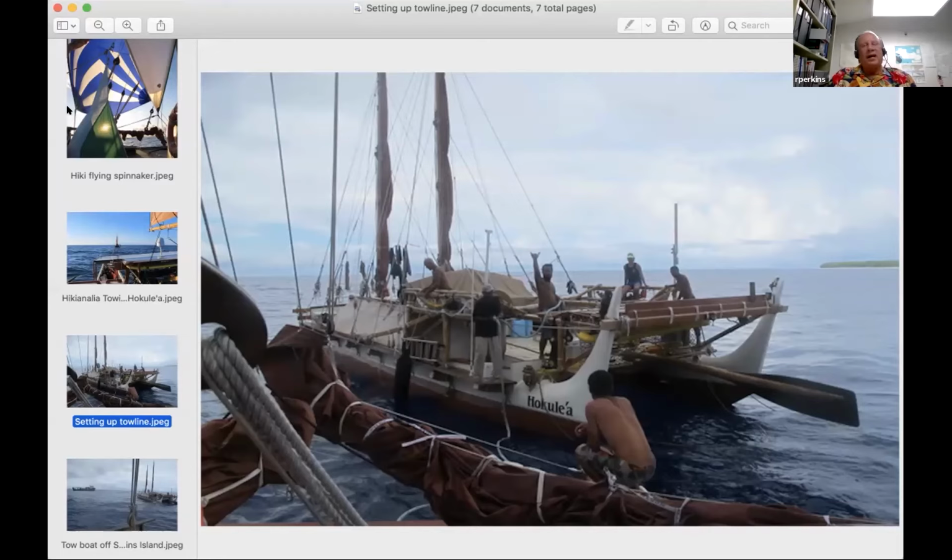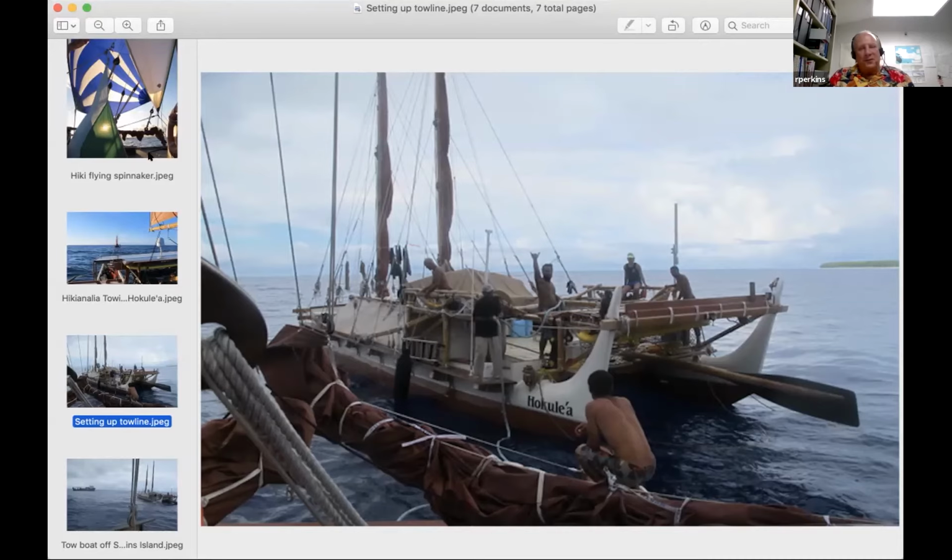It's very calm. Yeah, it's real calm water, so we could get real close. You're right. And it's far easier if you can do it this way. In fact, we've gone so far as we've made a huge boat hook. I swear it's got to be 12 feet long, so that we can go ahead and pick up the tow line from Hokulea when we're in a seaway. It's not fun at all. You want to stay as far away from the two va'a as we possibly can, so we don't have any kissing of the boats.